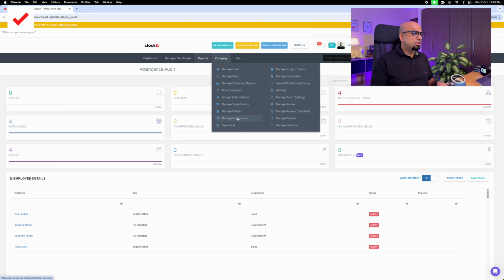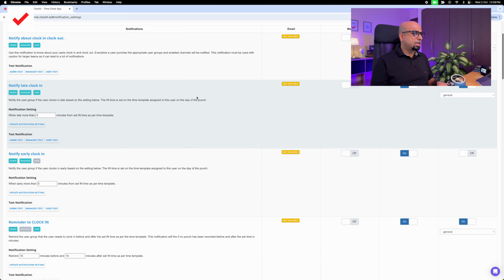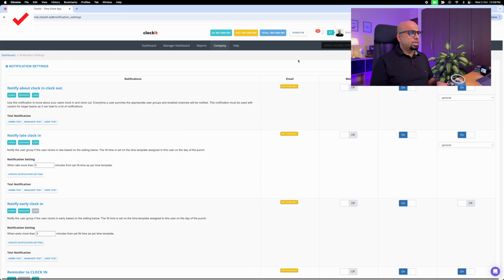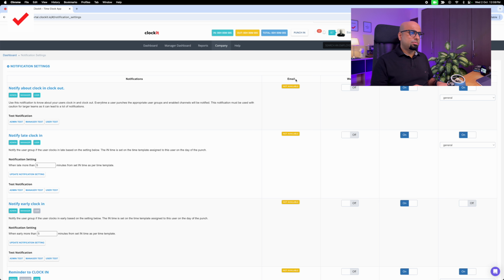Once you're in, these are the various notifications that we have. We have disabled some of them for email. The sole purpose being that, assume that you have about 1,500 users getting about 1,500 emails for every time a user clocks in and out. That does not make sense. For this reason, we have disabled a couple of email notifications. But the other notifications are for the web browser, the mobile, and Slack and Teams.